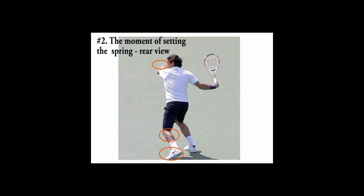This dynamic balance and positioning on the edge of the non-hitting foot is every bit and perhaps more important than the extension of the non-hitting arm and hand. Even those club players who do a decent job of extending the non-hitting hand often stand too flat-footed, and they have not set the spring in the lower part of the body.